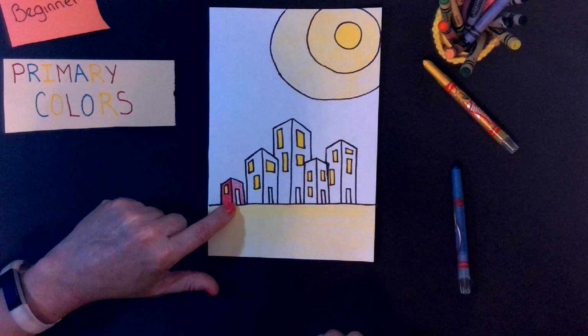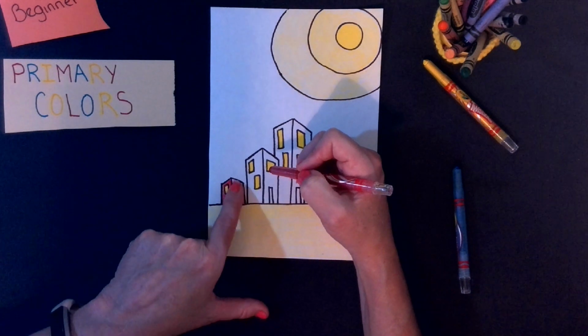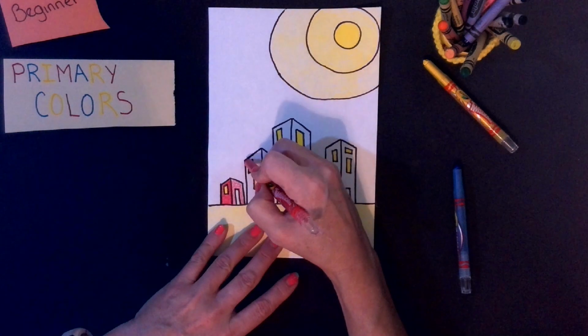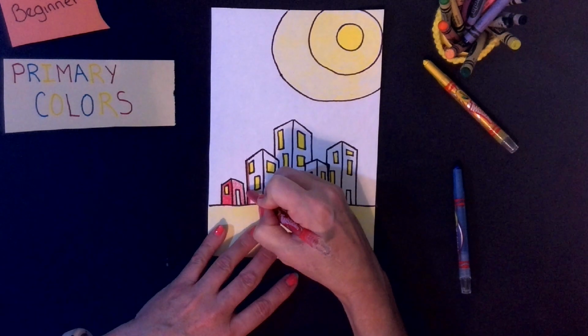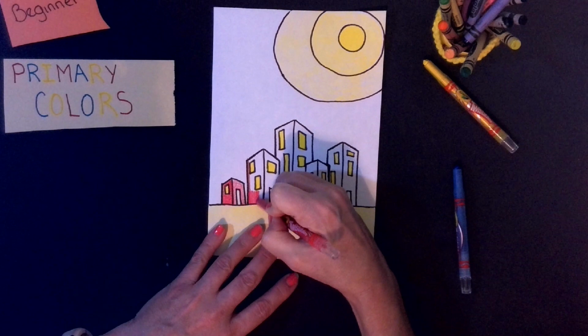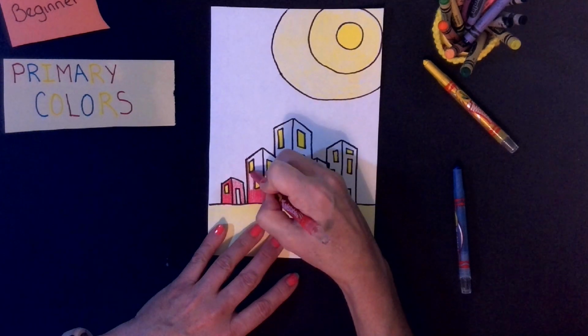In fact, it almost looks pink. That's because the white paper is poking through some of the red, and it's making our eyes see pink. Because yes, red and white make pink. For those that did not know that. You can impress your art teacher by telling them that when you get to school.